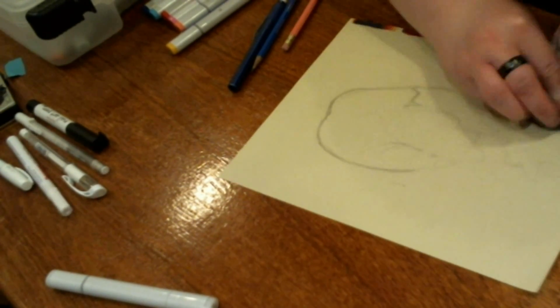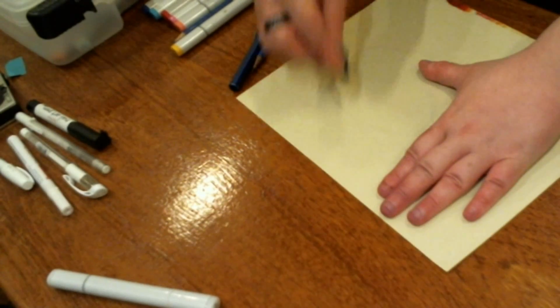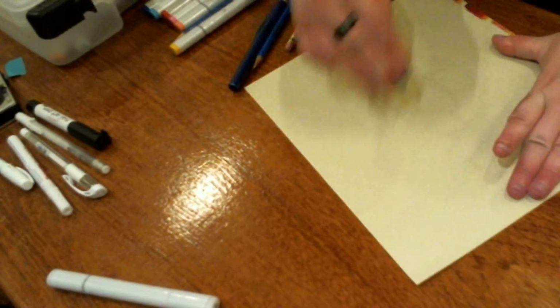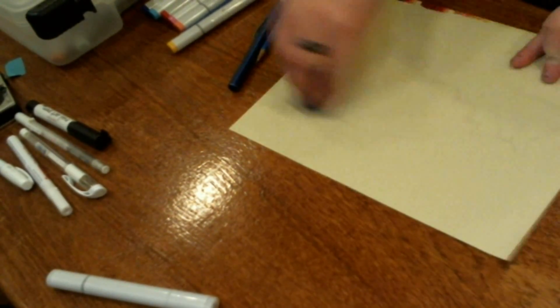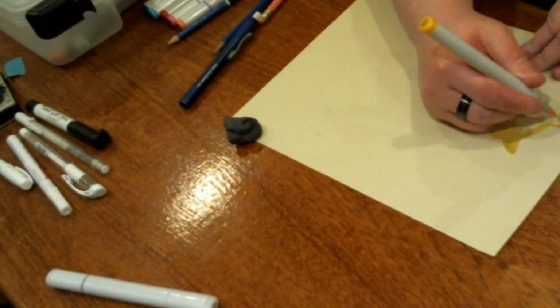I know you just worked really hard on those lines, but you want to get rid of as much of that graphite as possible. Erase as much as you can while still being able to see your outline. Once that's done, you can start laying in your color.